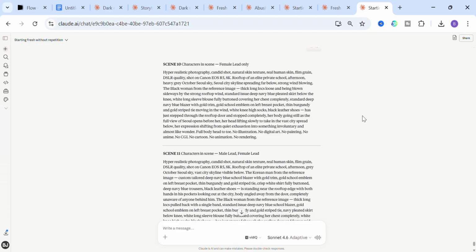Now mind you, if you want to create your reference image, make it for just two, which is your male lead and your female lead. Do not go and add supporting leads, because once they are three, it's going to affect you. You might even be frustrated and close your system or drop your phone and do other things. Just do it for only your male lead and your female lead.